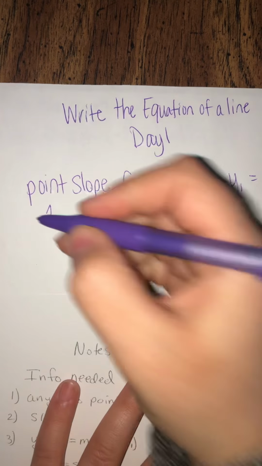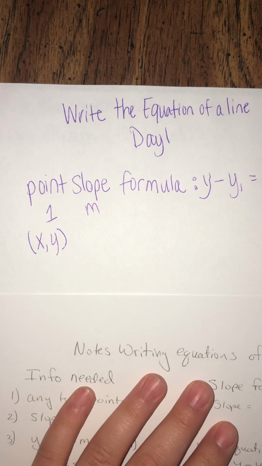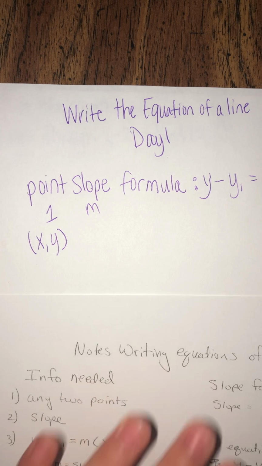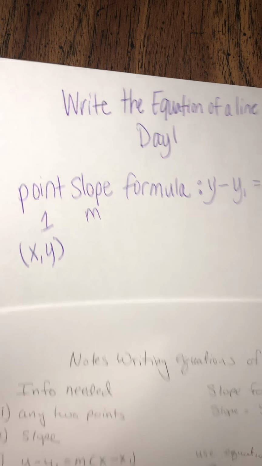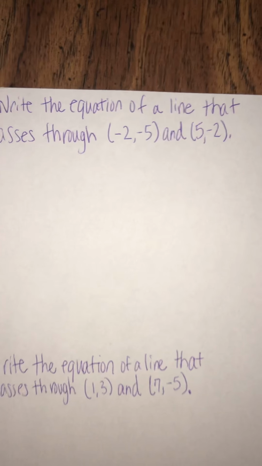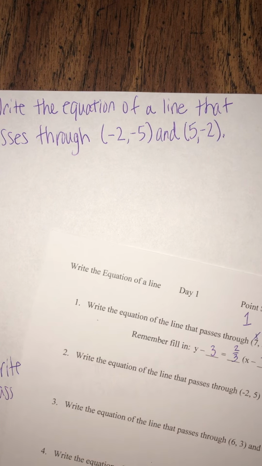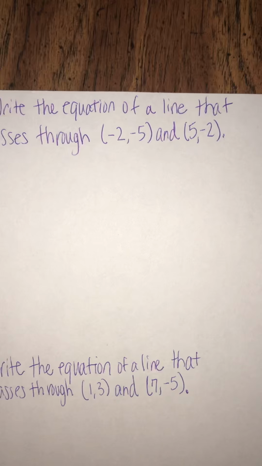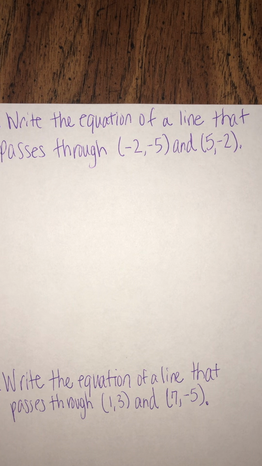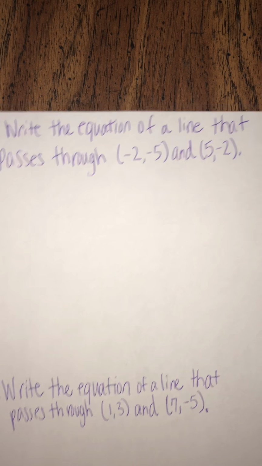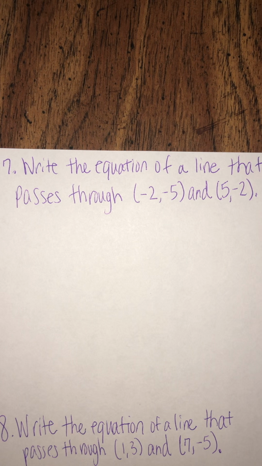For those of you that may have forgotten or need a refresher, a point will always be an X value, then a Y value, okay? So I'm going to be completing question number 7 and 8 from your worksheet, and it looks kind of like this. It says at the top, writing equations of a line, day 1. There are 2 worksheets that go along with this. I might throw up a poll to have you ask me any specific questions that you may be struggling with, but I foresee this being pretty easy for you.